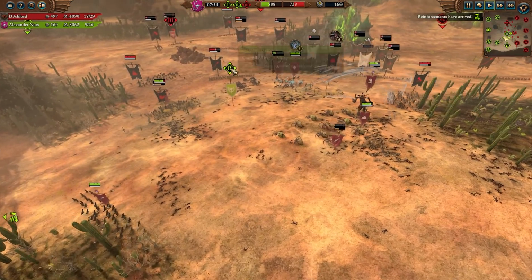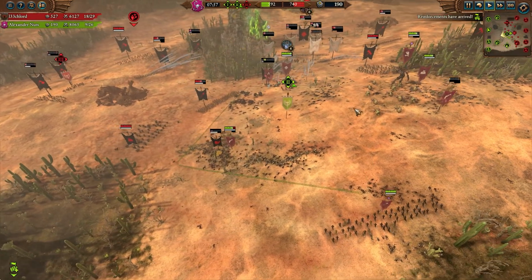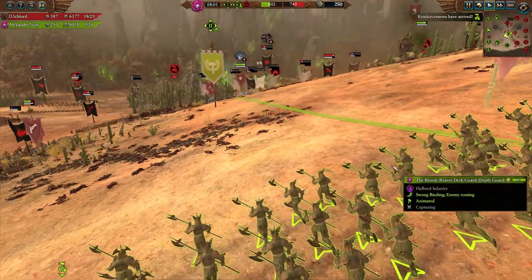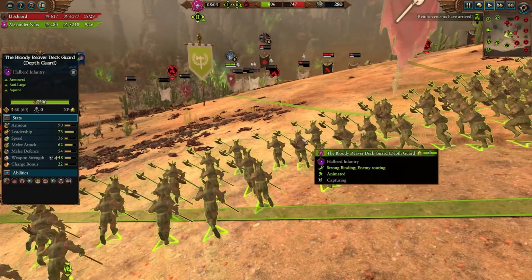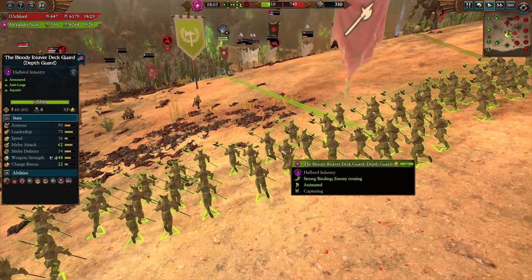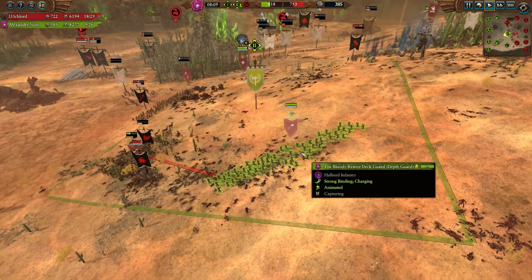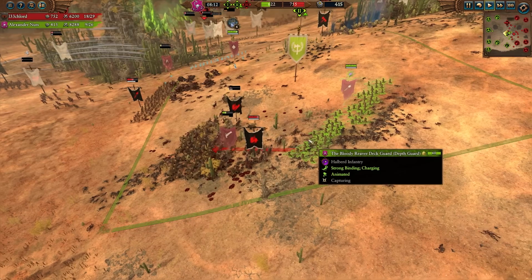But looking back towards objective 2, I don't know if the Beastmen are going to be able to get that pressure again, especially with the reinforcing Bloody Reaver Depth Guard. All right, so these guys are going to be nasty. Very tough to remove. And even though they are halberds, they're just kind of a generalist. They have a good enough stat line with 62 melee attack that they don't rely on their bonus versus large, and they can chop through infantry as well.